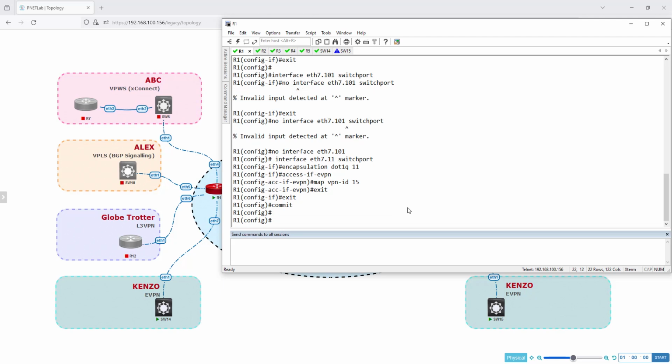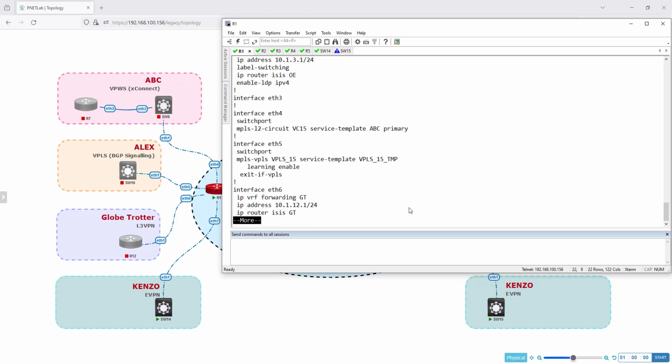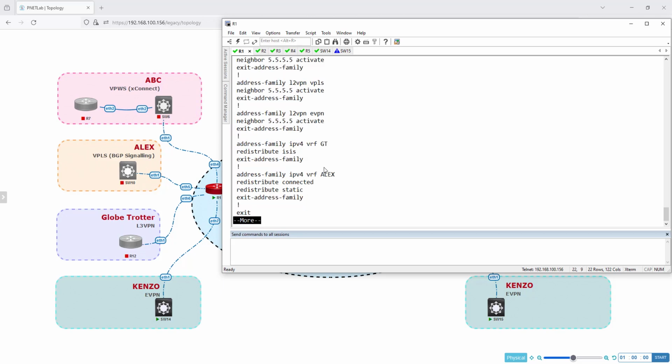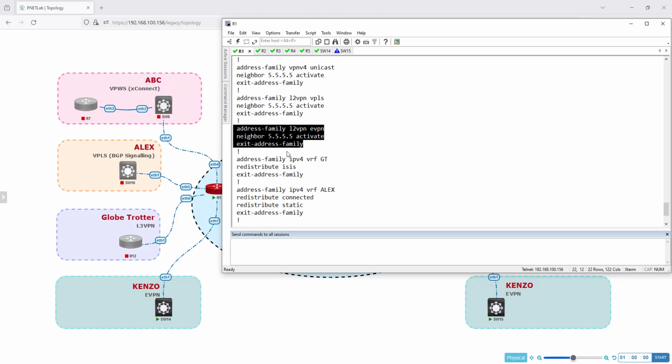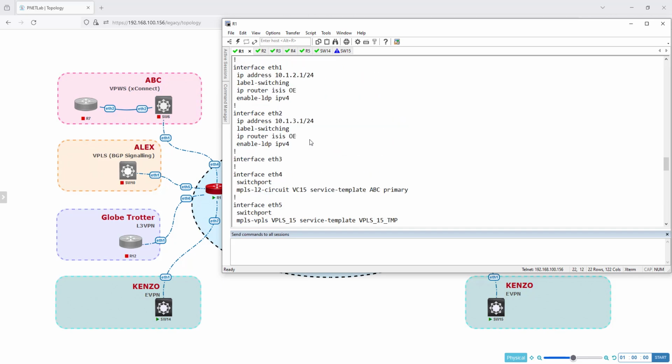Okay, let's show the configuration and then do the same thing on the other side. So what I'm going to say is show run. So I can just copy some parts of the configuration, and I guess I forgot to do something. I needed to configure address family L2VPN evpn under BGP, and fortunately I have done it before, so we are going to do the same thing on the other side. Okay, let's go to router 5 and start the configuration there.